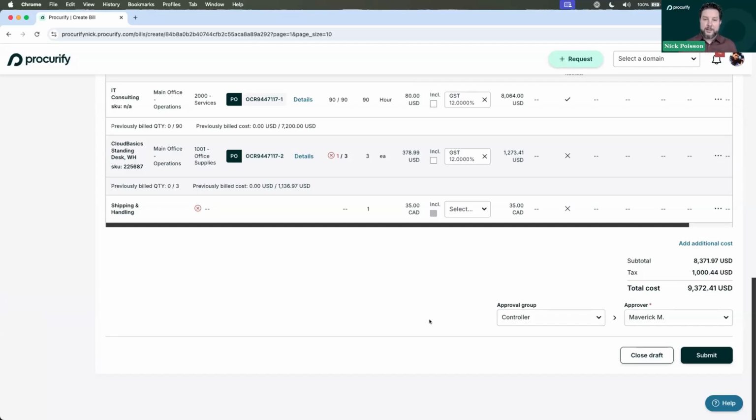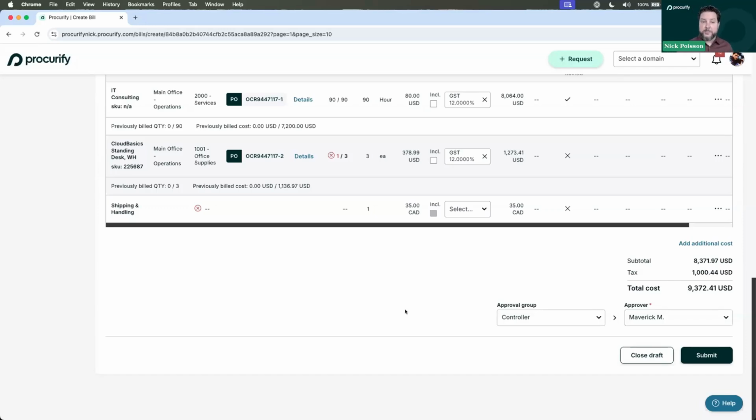And so what we see is quite often that can be a really good time savings, where if everything matches, or maybe it matches within, say, 5% or $500, system says, okay, great, just one person needs to approve this. But as soon as it exceeds one of those variance thresholds, the system will say, hey, hang on, you need to get another layer of approval on that. So getting that unified approval logic is a big win, getting the end-to-end P2P system.